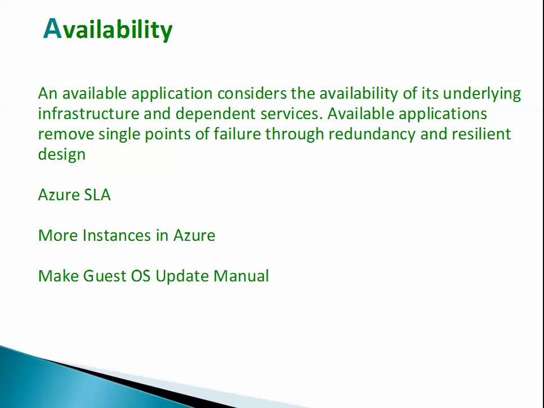We have discussed this, right? Whenever we have a host operating system update, it will first update only all the virtual machines in one update domain. Then it will go to the next update domain. That is the technique they are using. Getting my point? So obviously our application will always be available. That means whenever we have the host operating system update, one instance of the web role will be down, and another instance will be available.